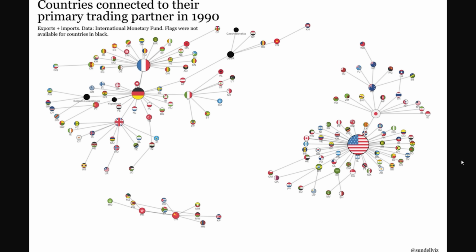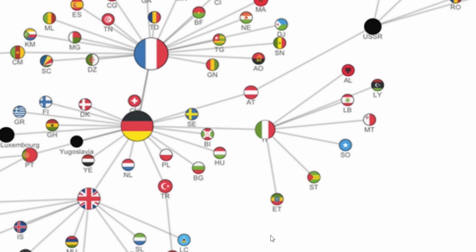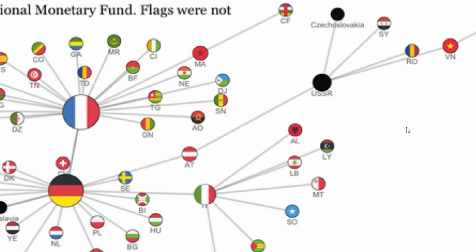It's the 1990s and the Soviet Union is only going to exist for a year or 2 in this decade. We've got a new bubble popping up, China over here, and I have a feeling they're going to get huge. Italy becoming a little bit of a player right here, trading with a lot of African nations. And look at the USSR finally trade with Austria.